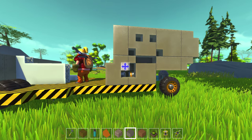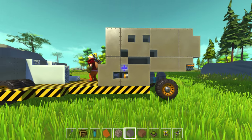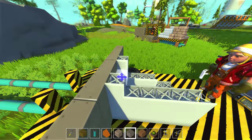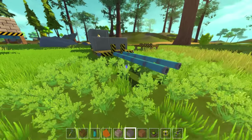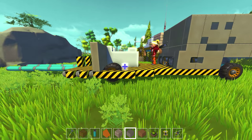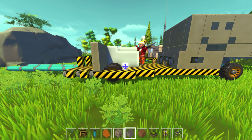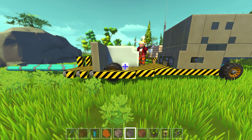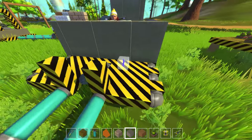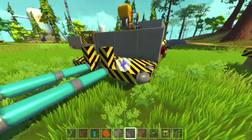I don't know if that looks like a tongue sticking out or not. On the side of your vehicle, there's a happy face. I really like this design because we've built things like roller coasters, and when you're building the platforms for the tracks they go up pretty high. It's annoying to have to build a ramp every time you want to get up there. This forklift can move with you. As long as it doesn't exceed how high this can go, it's going to be used as a mobile platform.